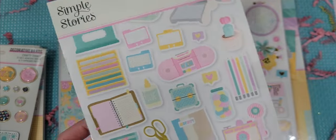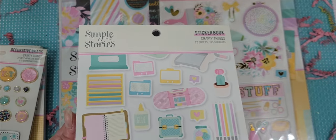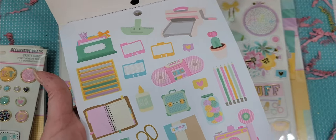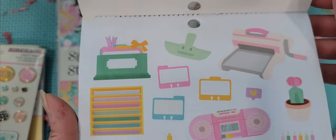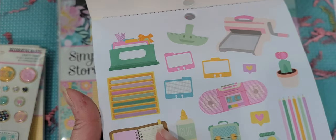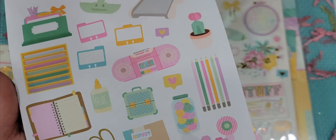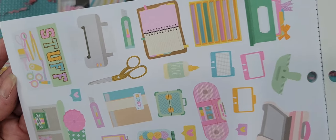I also picked up the sticker book — sometimes I like these and sometimes I don't, but this time I'm really glad that I did. Let me show you what's in the sticker book. You get all these really pretty stickers. Me, I would probably trim them out and put them on some heavyweight cardstock and make ephemera out of them. You've got a die-cutting machine, a little Cricut punch, some Cricuts, a little boom box, a little journal, a printer, a little sitting area, a camera, a straight blade, pencils, all kinds of cute stuff, and glue — it's just adorable. Then on the next page you have what looks like little fluffy appliques — they're stickers, but super cute.